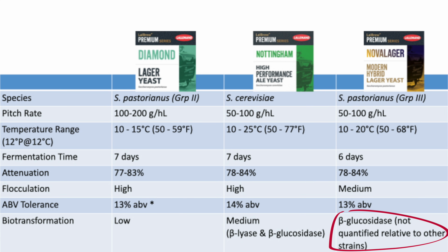For those of you like me that enjoy using lager yeast for hobby styles, another great feature from NovaLager yeast is that it enjoys enhanced biotransformation properties compared to regular lager yeast, which will then allow you to get more flavour from your dry hopping. If you look at Diamond and other lager yeast, then this is sadly not the case.